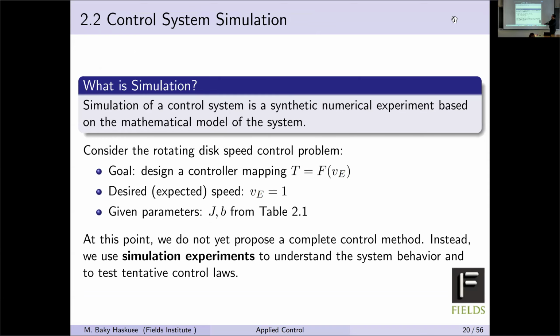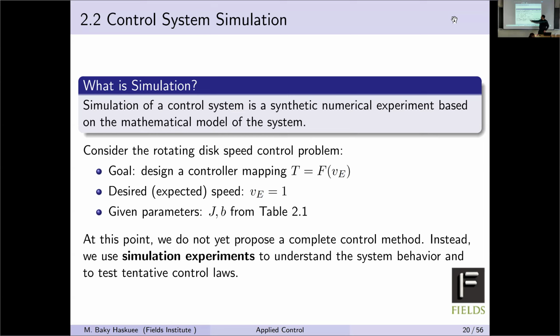So suppose that the expected speed is 1, okay? 1 means that the speed is 1 round per second, and you can set it to 100, 180, okay? Actually in electromotors, in reality, we have 1,400 rounds per minute, and also we have 3,000 rounds per minute. These are two types of the speed of the motors that we have, or the motor torque. Then it will be converted to the speed of the disc, okay?